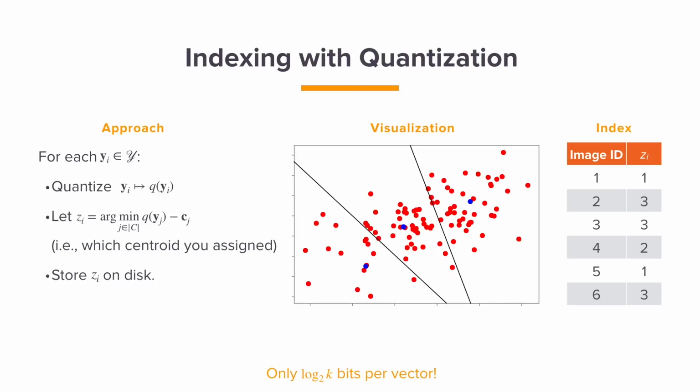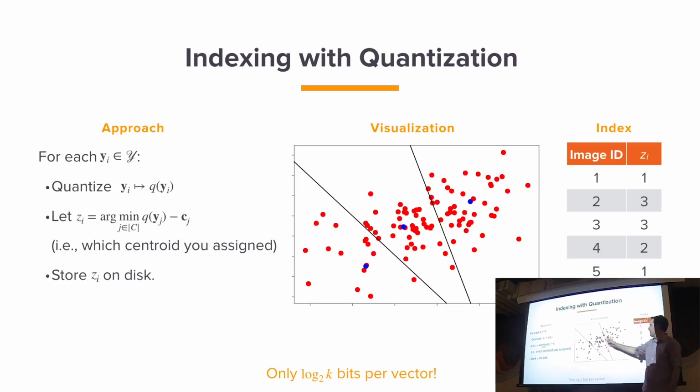Okay, so let's say I do this, and I set K equal to 3. Then my quantizer effectively carves out my space. It bins it. This is what's called a Voronoi diagram, where I've drawn a line that segments the space. Everything on this side of the line gets quantized to that guy. Everything on this side gets quantized to that guy. Once I've done this, I can build an index of my images that only stores the quantization value. Not even the centroid, just the number.